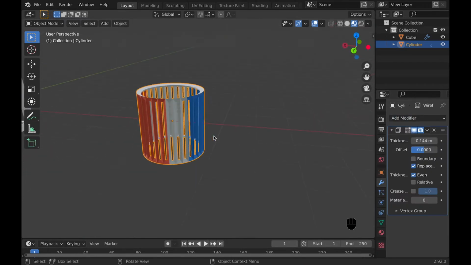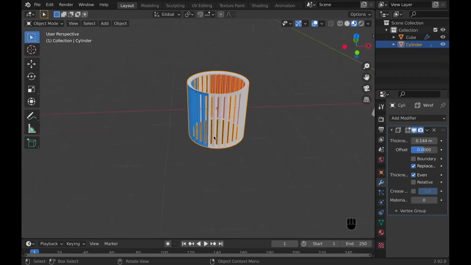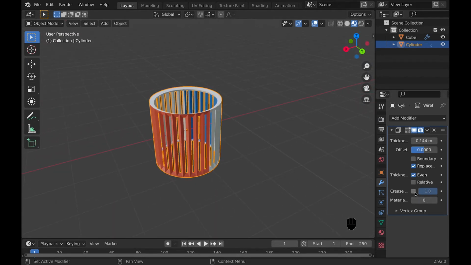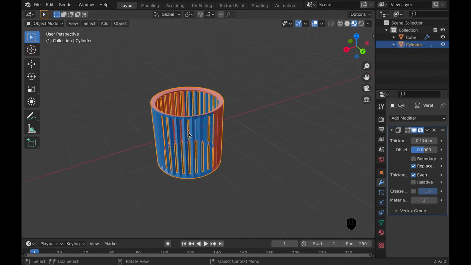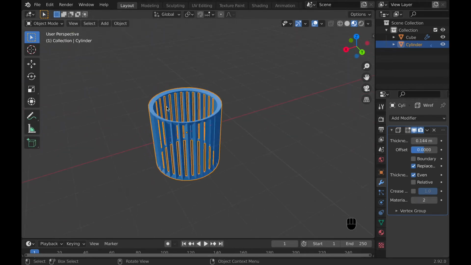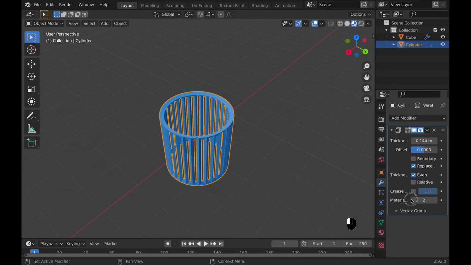Okay, so for this next option, I added another object so that I could show you this better. As you can see, there are colors on this one. And if I add the material, you can basically choose the colors. By changing the materials, it changes the wireframe based on what you had on your cylinder. It's going to be one of those 3 colors because I had 3.